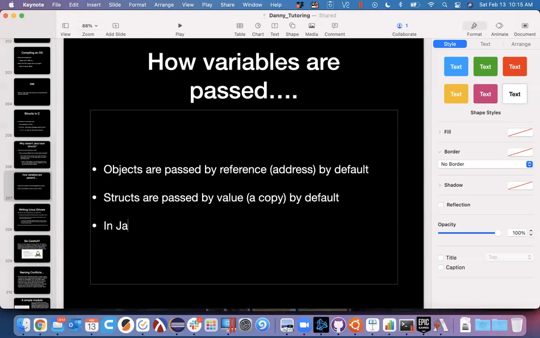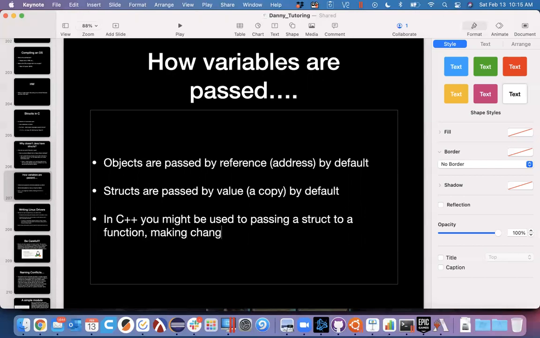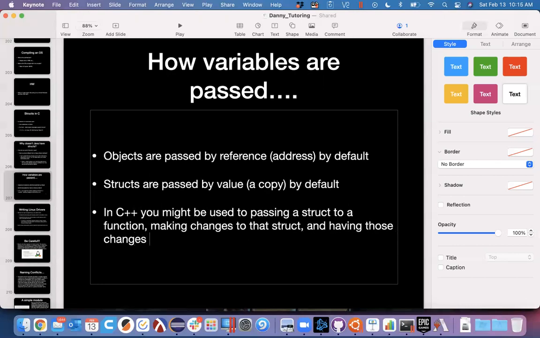So in C++, you might be used to passing a struct to a function, making changes to that struct, and having those changes erased automatically when the function ended.